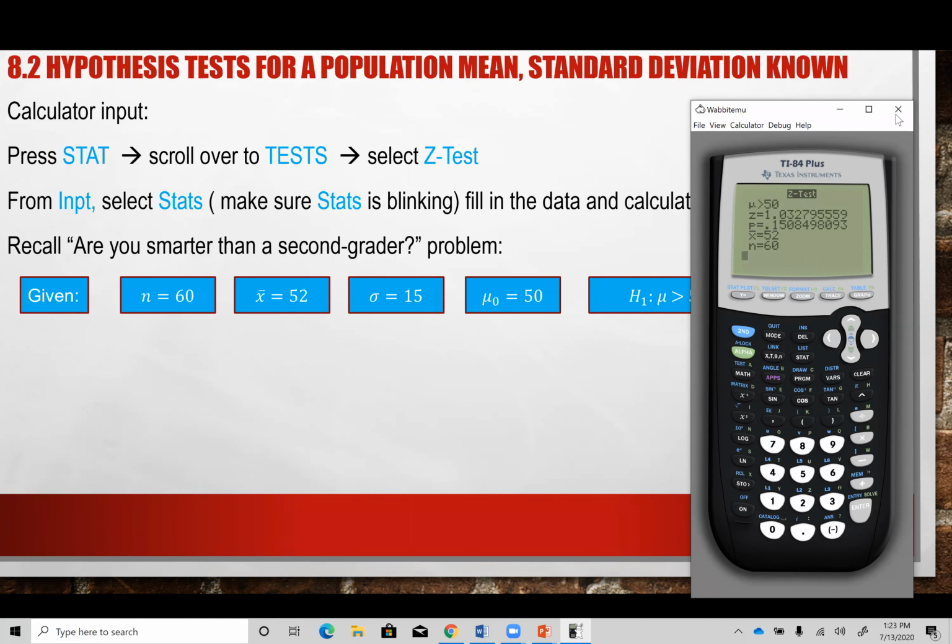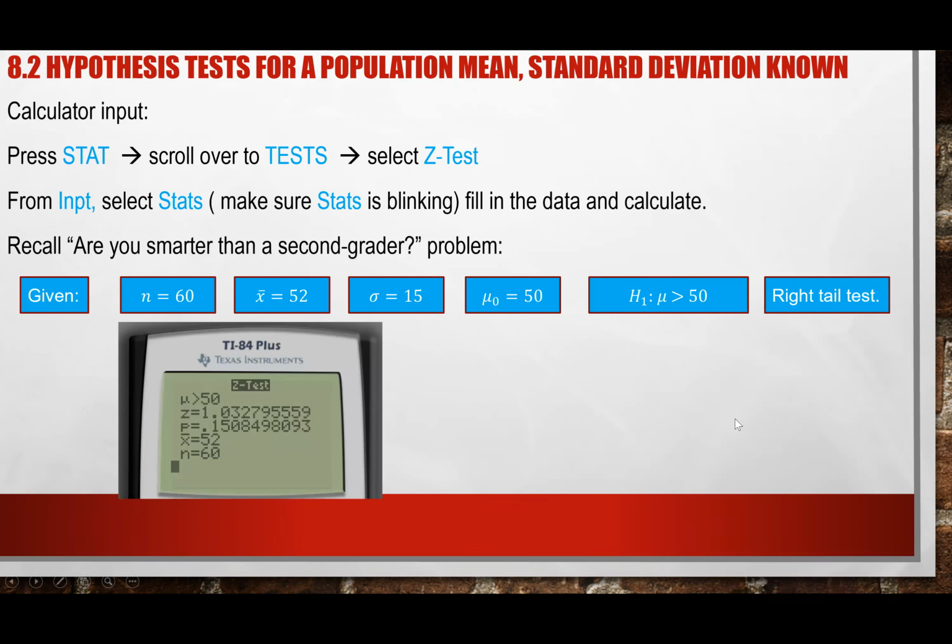And voila, ladies and gentlemen, your calculators do some wonder. We did the formula in the critical value approach, where z is 1.03. In the p-value approach, we used the normal CDF and got this. This is your output. You have two items here: the z is your z test statistic, and the p is your p-value. You can see that the p-value is bigger than our level of alpha, so we do not reject. If the p-value is bigger, we do not reject. If the p-value is smaller, then we reject.